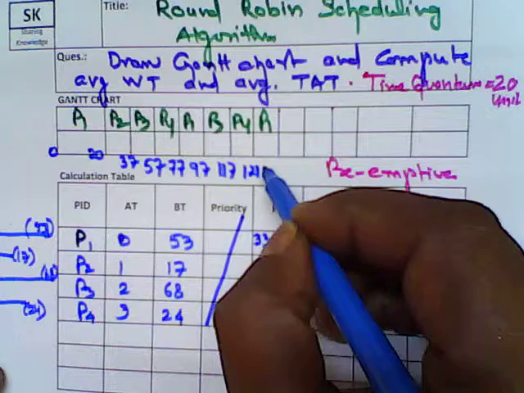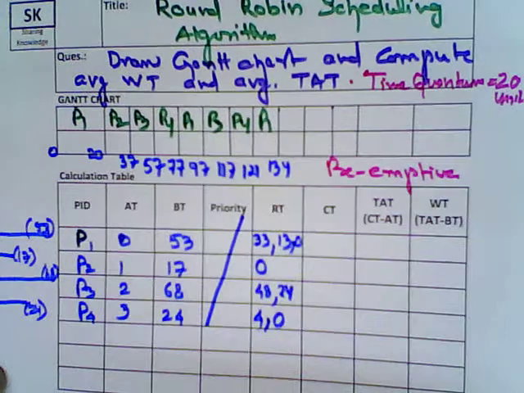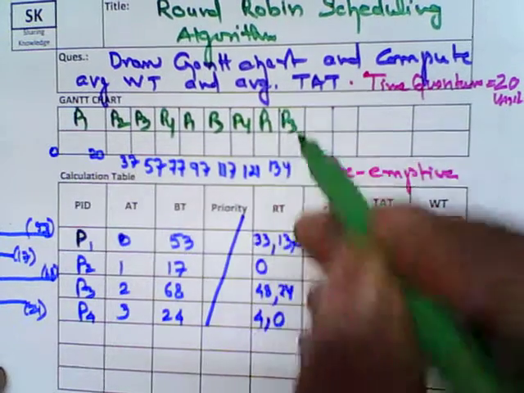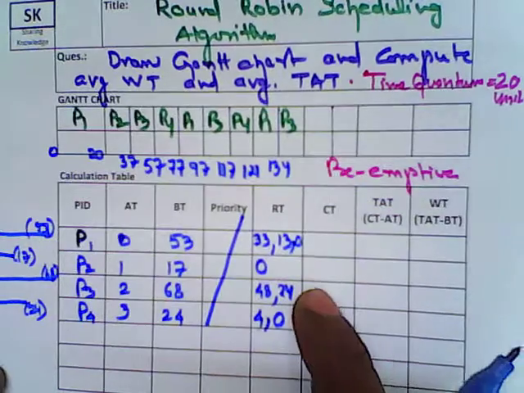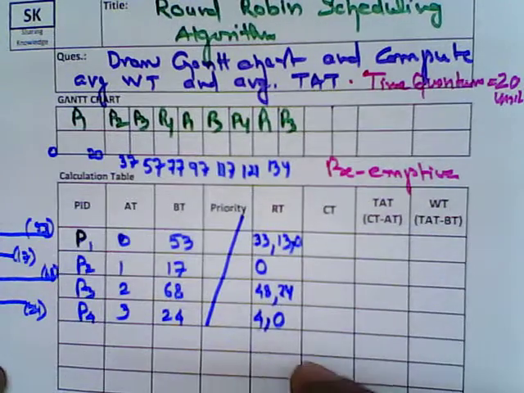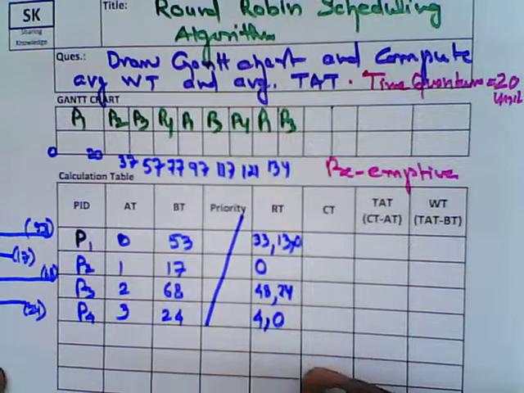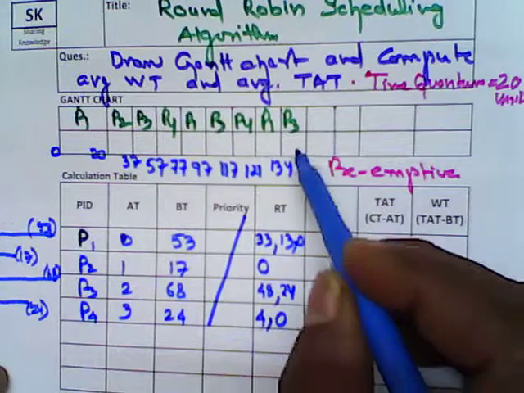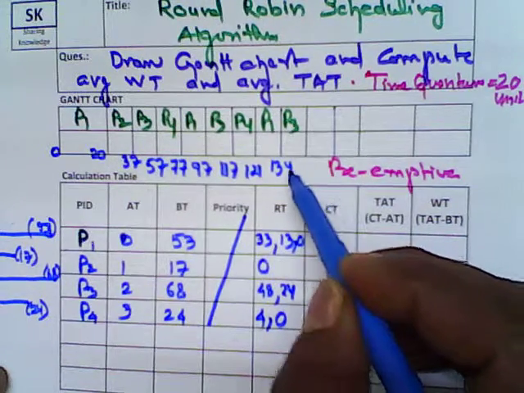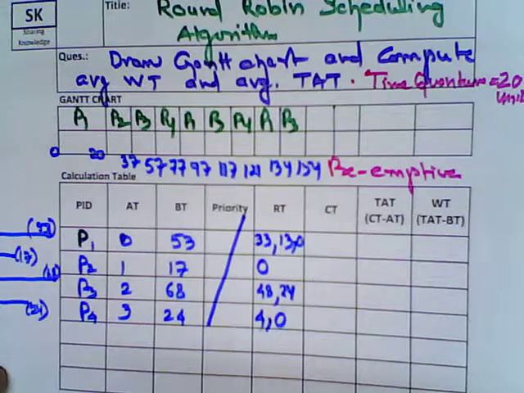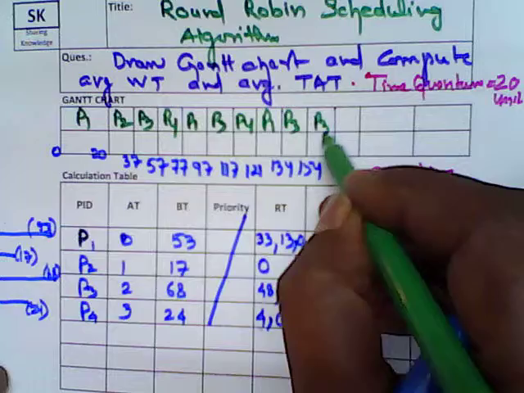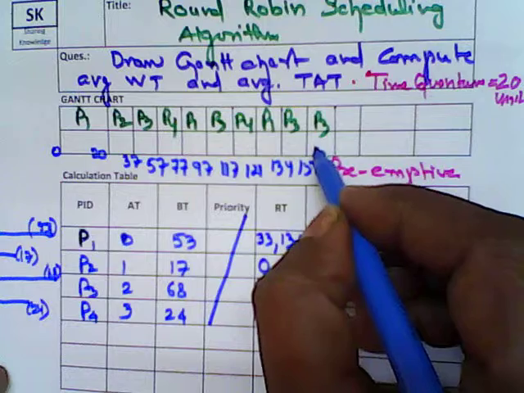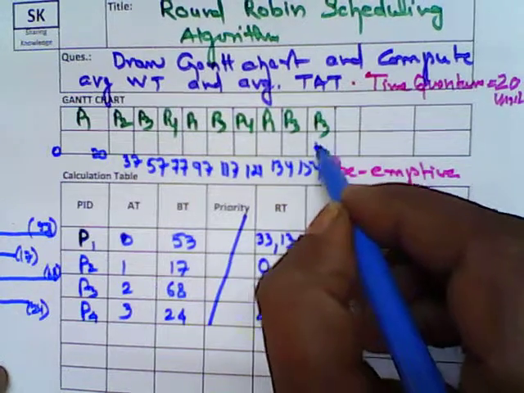After P1, the next process is P3. But P3 will execute for how much time? 20 units. You cannot add 24. Like in the earlier case, after the turnaround time is achieved, we are adding, like in non-preemptive. So here 134 plus 20 is 154. Then again we have to add one more P3, where here it was 4. So here 134 plus 4 will come here. So that becomes 162. So then it becomes 0.